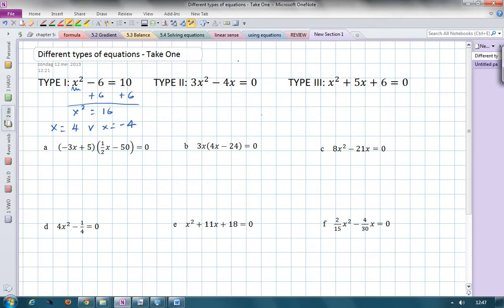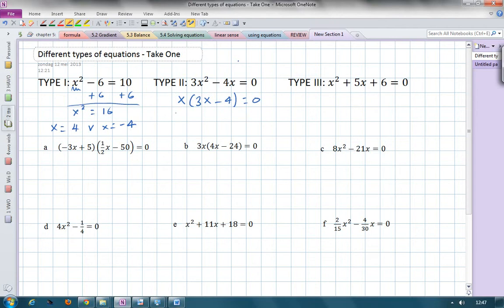How do we solve this? By factoring out an x. So what we do is we take an x and put it outside the bracket. So this becomes then x times (3x minus 4). This is then equal to 0. And we now have the product of two factors. This factor times that factor is equal to 0. That means that one of the factors must be equal to 0. Otherwise, the product cannot be 0.